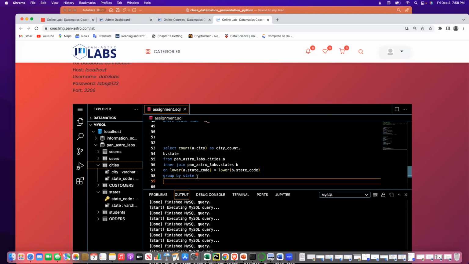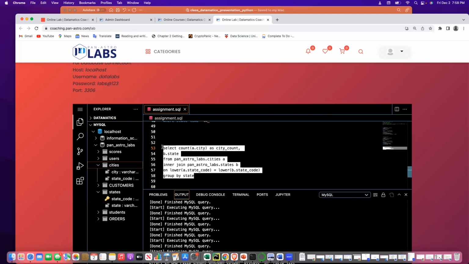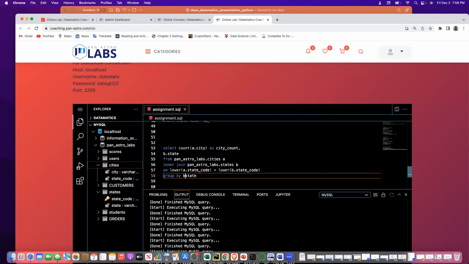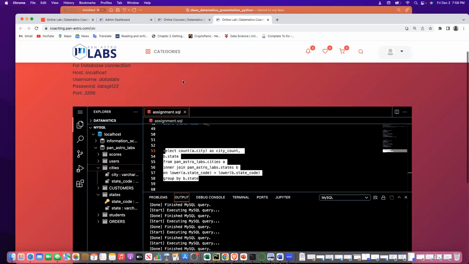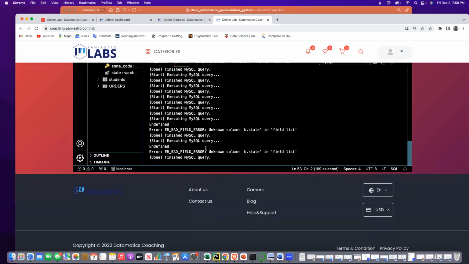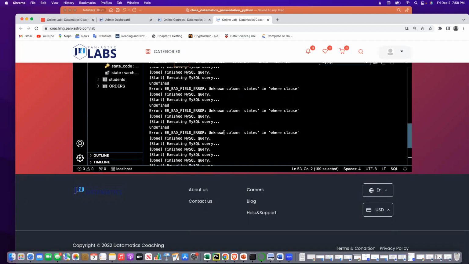I didn't say it. I need to alias that, and I also need to say group by b.state. I'm not seeing it in the errors. Okay. I need to pull my window down.